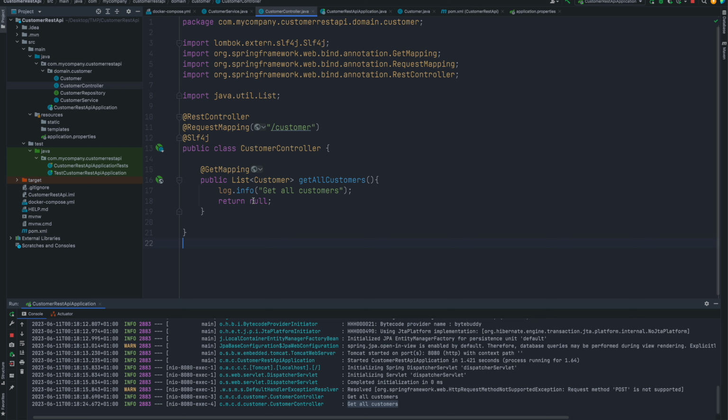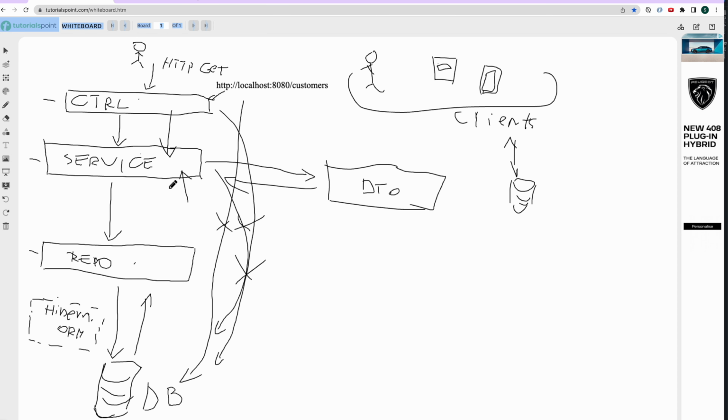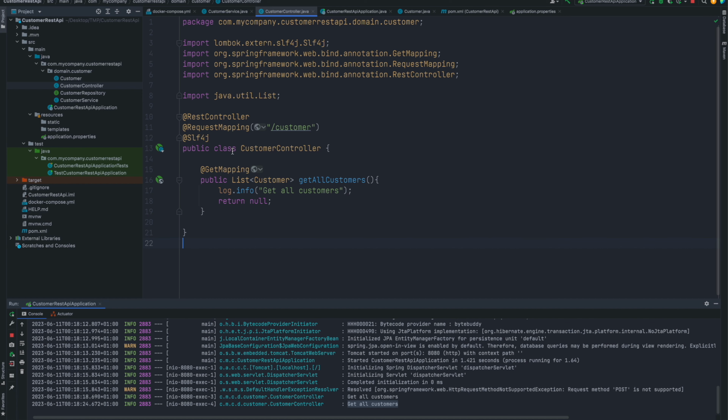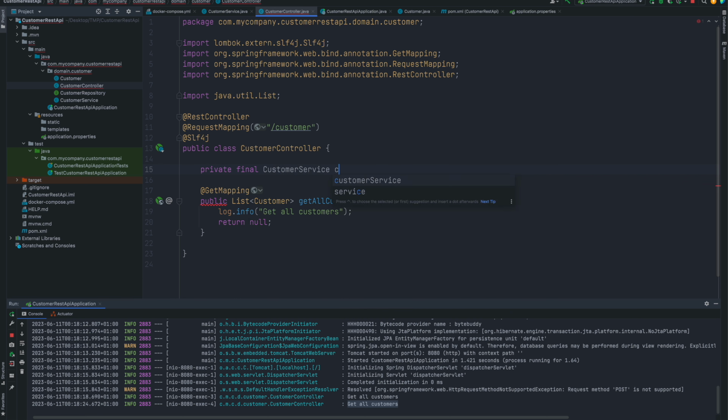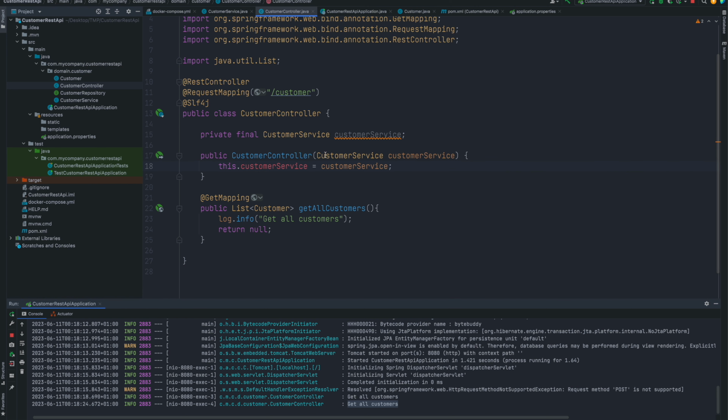What we want to do here, like I said before on our beautiful drawing, is we want the controller to speak with the service and the service with the repo. So in that controller we need to add that service: private final CustomerService. Because it's final, we need to inject it in the constructor like that. I hope you know what's going on here.